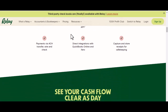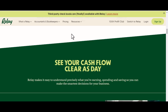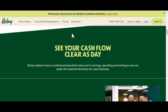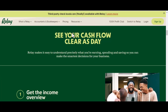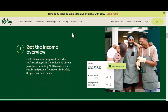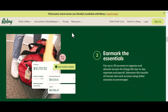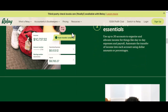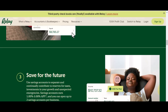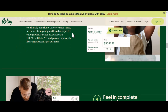The players involved. Your bank, this is your starting point. When you make a transaction, your bank processes the request. Card networks, Visa, MasterCard, and others are the main roads of the financial world. They connect banks and merchants. Payment processors, these are the toll booths on the highway. They facilitate the communication between your bank, the card network, and the merchant. Merchant's bank, this is the final stop. The money eventually lands in the merchant's account.